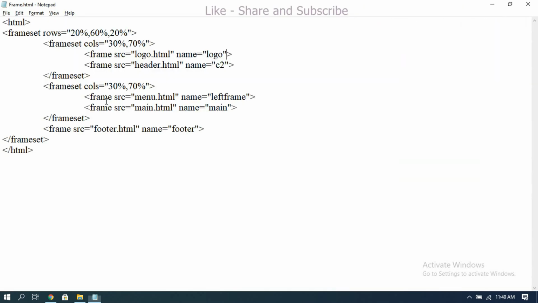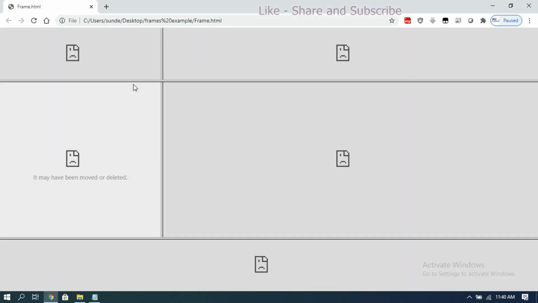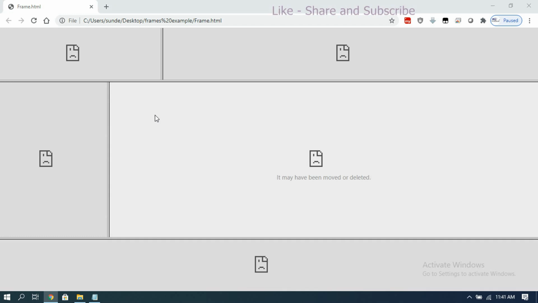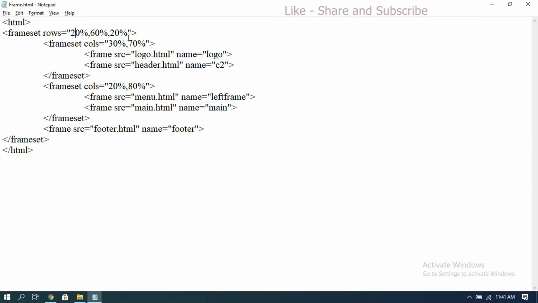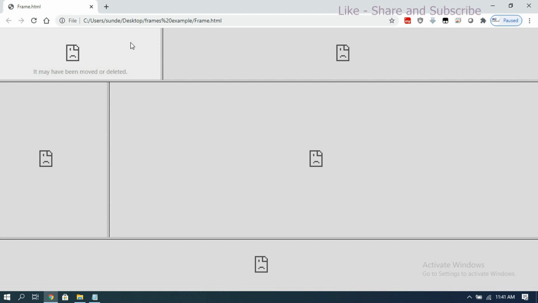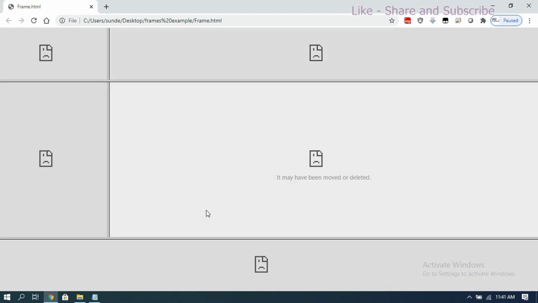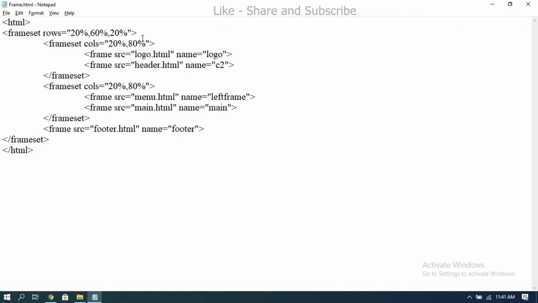We can reduce the menu, I think. Reduce the menu and give it to the AD. Also we can reduce the logo, right? It is not required to be large. This is the page, and in order to remove the border, go with the border attribute.